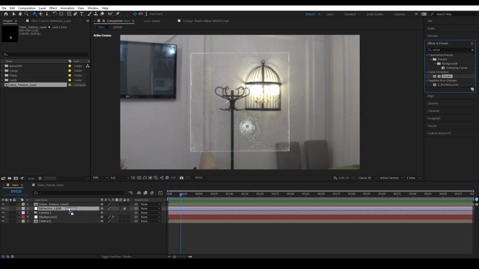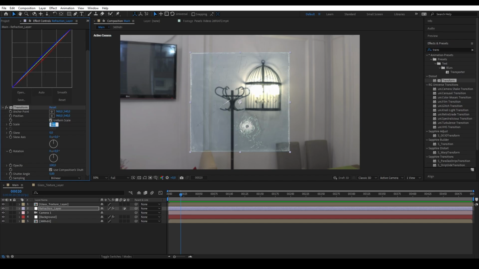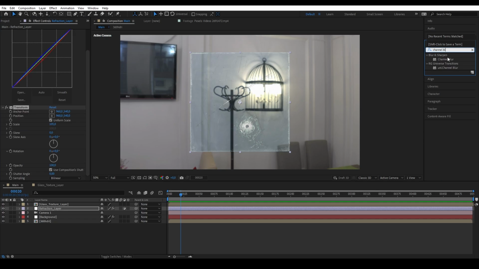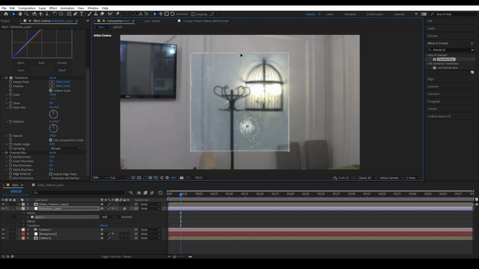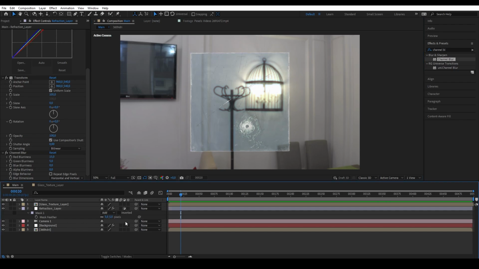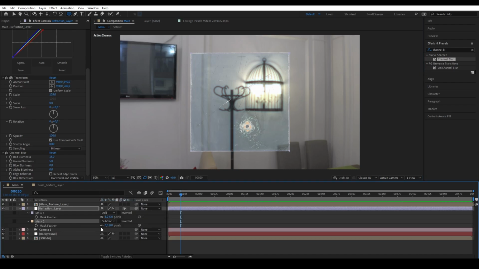So let's add curves to give it a bit more bluish green color. And then we're gonna add a bit of a bulge distortion. So let's add a transform effect to our adjustment layer and scale it up just a little. And then we're gonna add some blurry chromatic aberration. So get Channel Blur and blur our red channel and green channel a little bit. And then what I did is I just want to roto out the edges a bit so I can add some feather just to make it a bit more seamless. And then let's roto out the bullet hole part because we don't have any glass in there, so we don't want it to be affected by the refraction.